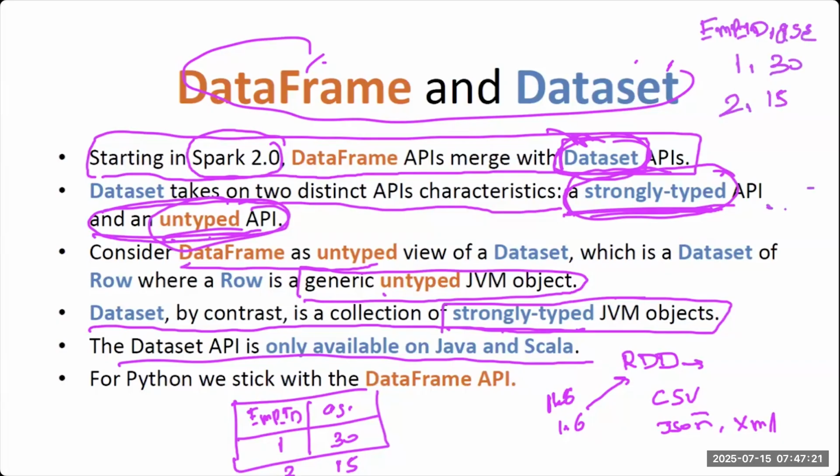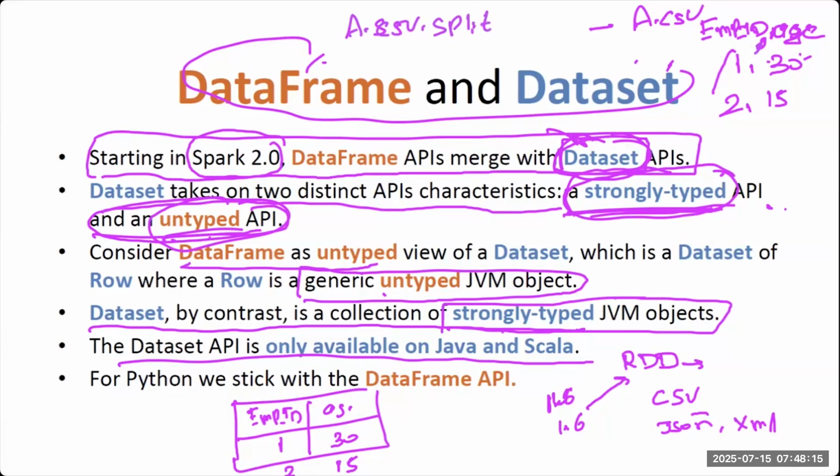So if you have to read it in a Python file or Java file, and let's suppose this file is a.csv, I have to first read it, then split it based on the comma. If I want to get the employee ID, I have to take the first value, and for the age, I have to split it and take the second value, right?